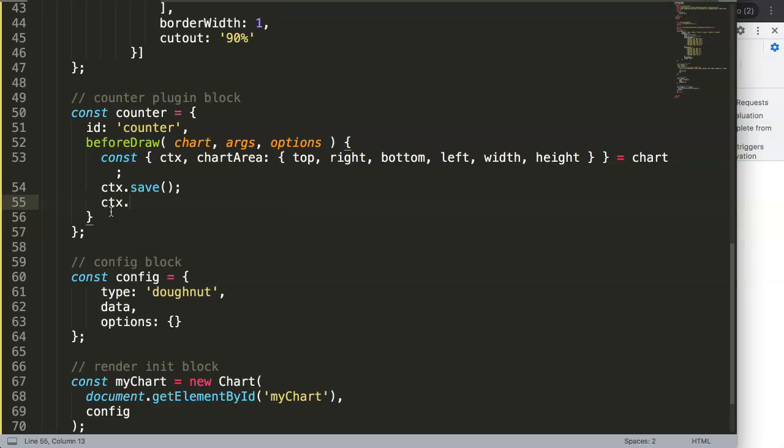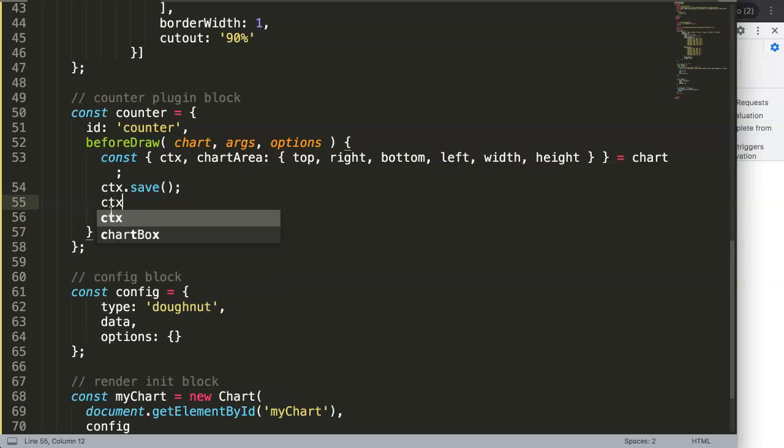CTX, and then we say here fillRect, which would mean we will create a square or rectangle with a filled color. We need to make sure that there is a color, so we say ctx.fillStyle. The reason why: color first, before the size of the item. So let's make this blue.